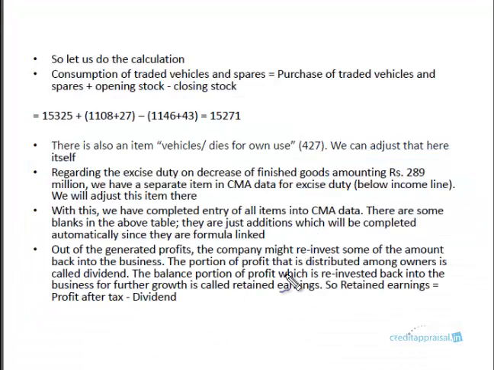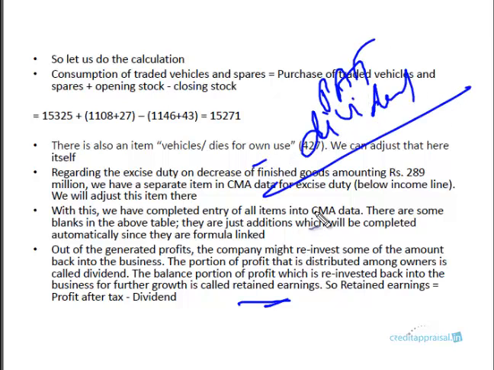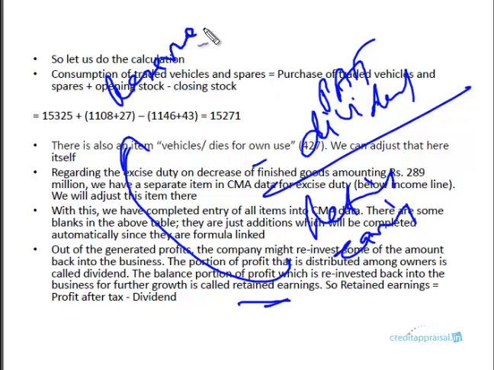Now you might come across a term called retained profits. Retained earnings is out of the profit; the company might pay some dividend to the shareholders. So PAT minus dividend, you will have something called retained earnings. Actually this amount will go to the balance sheet, to the reserves and surplus. We will discuss this in the chapter on balance sheet. Chapter 6 will discuss reserves and surplus. So the retained earnings is what goes into the reserves and surplus of the balance sheet.